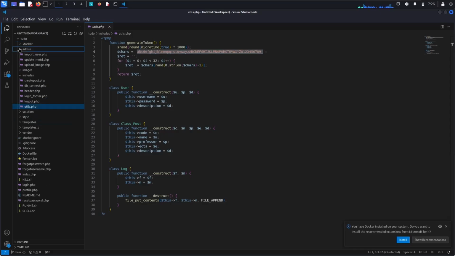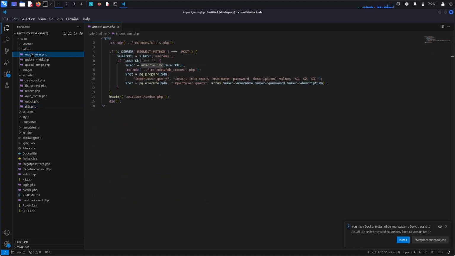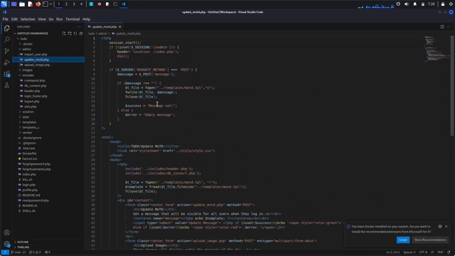In that admin page there is an import user, and by seeing this we can see there is some PHP deserialization attack. Update mod d, what it's going to do is post, it's writing something in here, then message set.